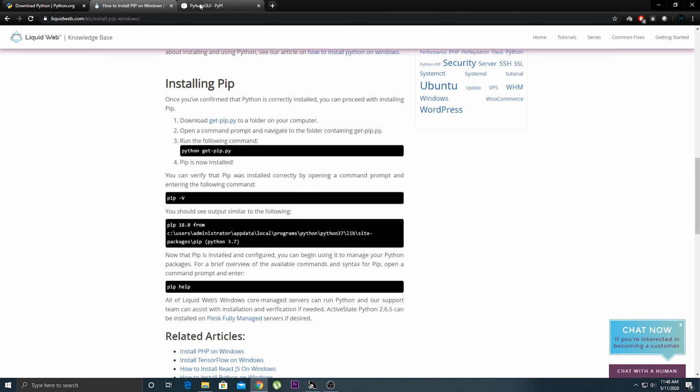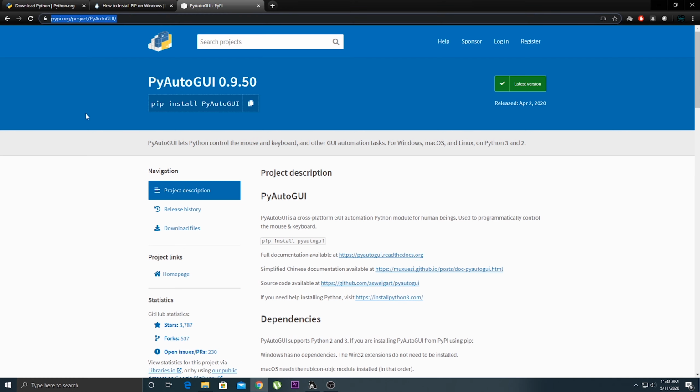You'll have to come to the other link, which is this one. I will again post the link in the description. You have to install pyautogui in your Python, which will help us automate things. Guys, this is a very important component of today's video, because this helps you automate your keyboard and the mouse. The entire graphical user interface will be able to get automated by this add-on. So you have to make sure this add-on gets installed on your Python application correctly. You come to this link and follow the process. This will help you install the latest version of pyautogui.